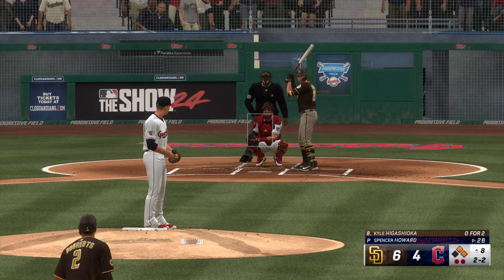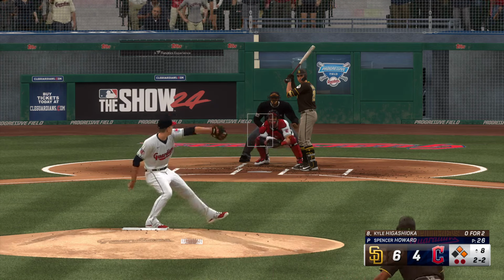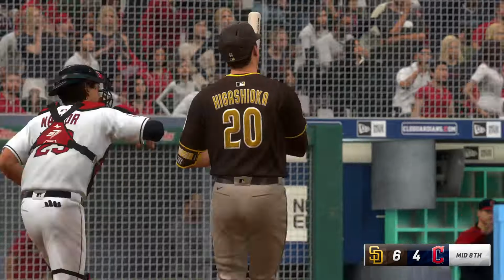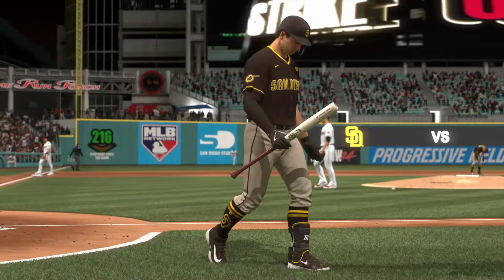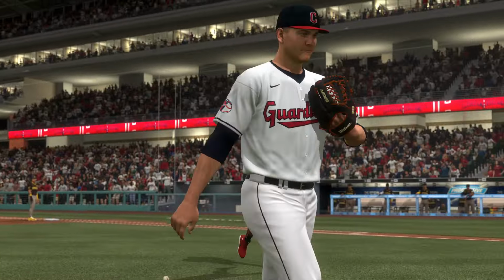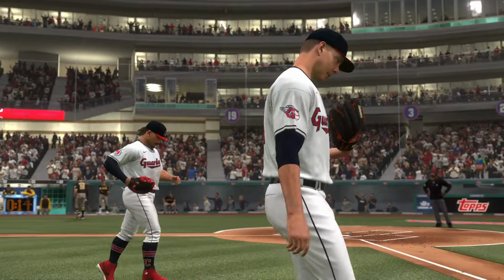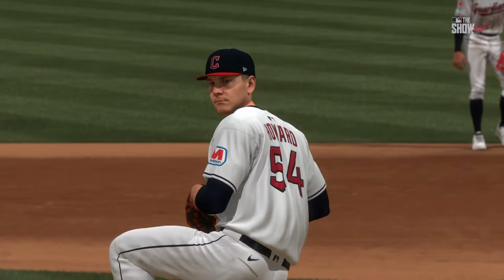Looking for some insurance. Or as our friends down in the South would say, insurance. Chases that one out of the zone. That ends the inning and stops things from getting out of hand. Two men left stranded, but they do push across one. Last half of the eighth coming up. It's the Padres 6 and the Guardians 4.